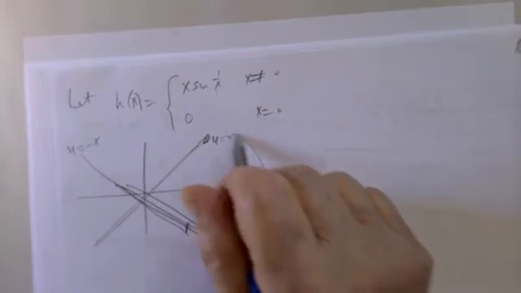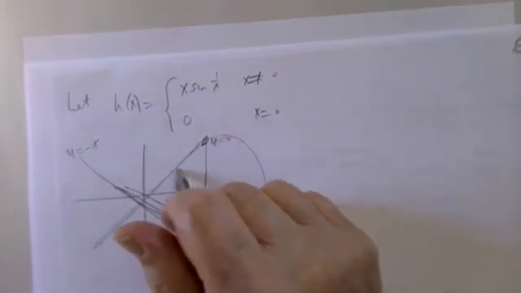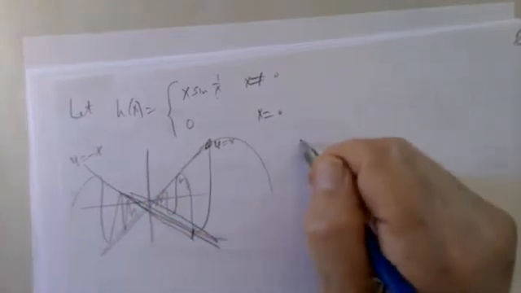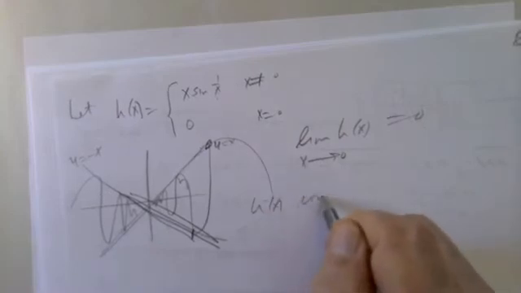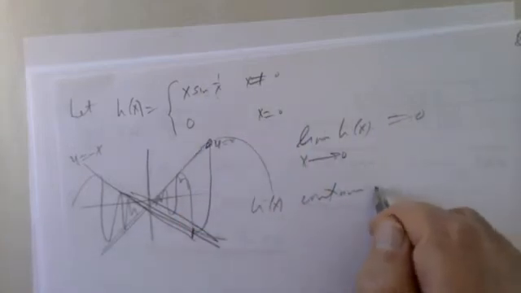And the graph of this function is actually this dampened sine wave. It's oscillating inside these two straight lines. And for this function, the limit of h of x as x approaches 0 is equal to 0. And so this function h of x is continuous. For x away from 0, this is just a composite function of continuous functions. This is continuous for all x from -infinity to +infinity, including 0.